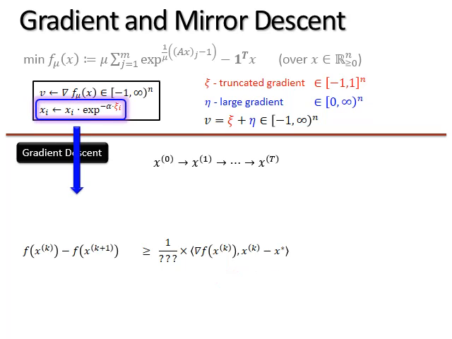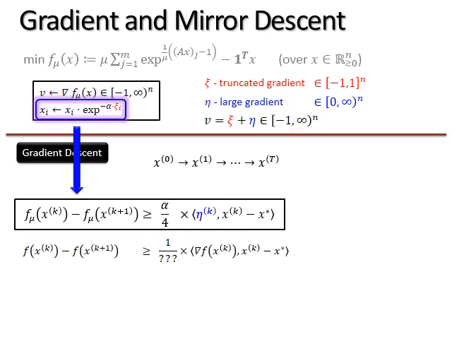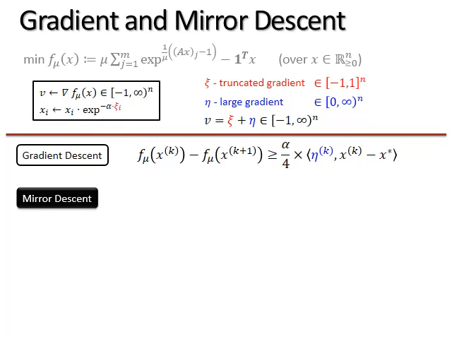So in our case, we actually managed to show that our update rule is one type of gradient descent, except that we proved something slightly weaker. That is, although we are having a good factor, which is alpha over 4, a constant factor, however, we cannot make a good progress proportional to the full gradient, but we can only make it proportional to the large gradient. So therefore, we need a separate method to deal with basically the small gradient. This is the place we use the so-called mirror descent.